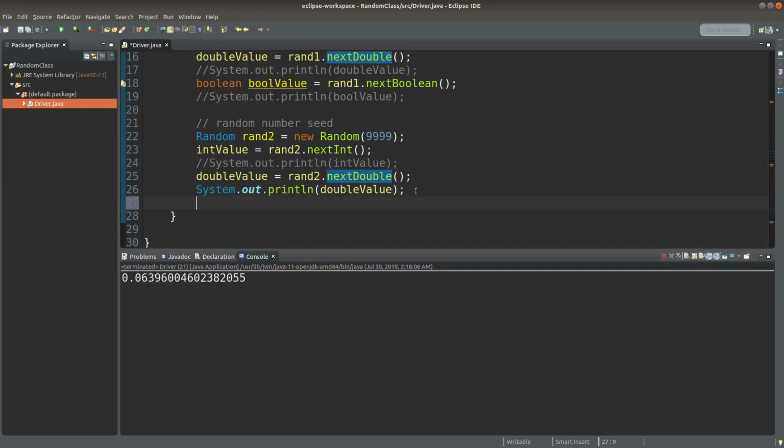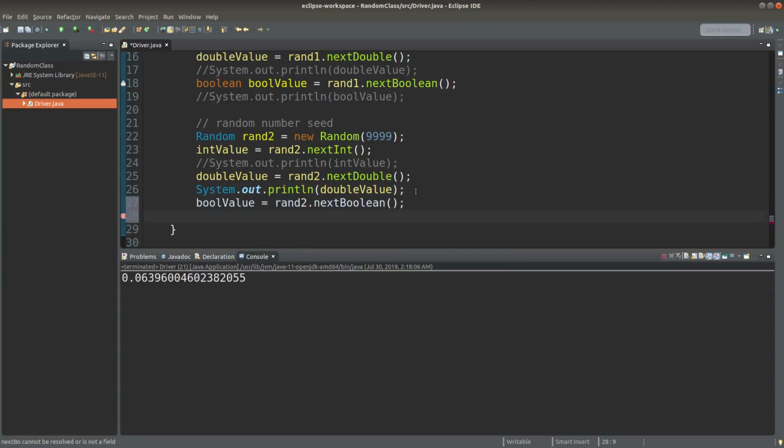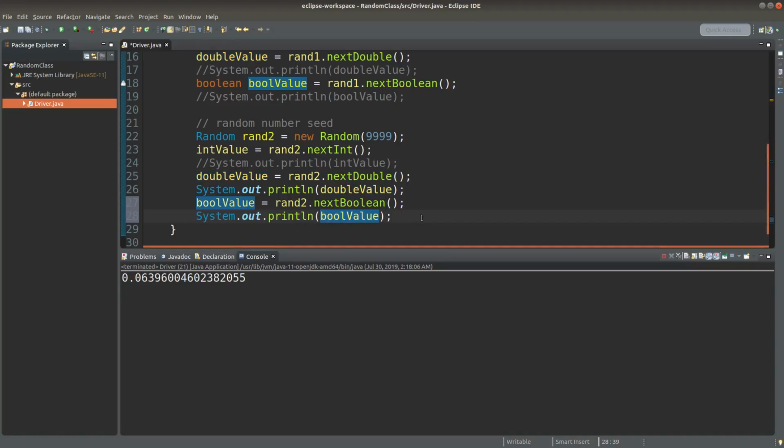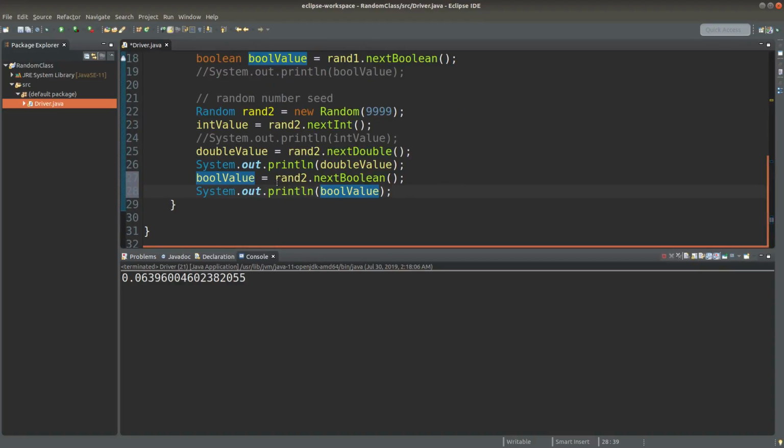I can do the same thing for Boolean values. Okay, I use the original Boolean variable for the first part, so I'm going to make use of the nextBoolean method on the object referenced by the rand2 variable.